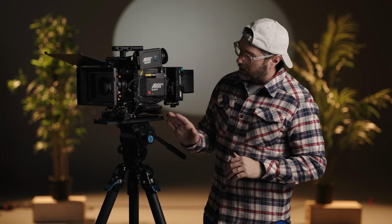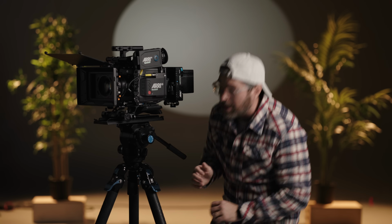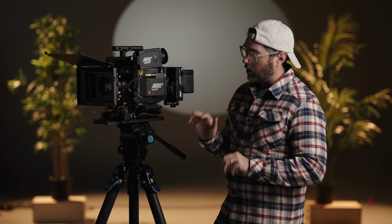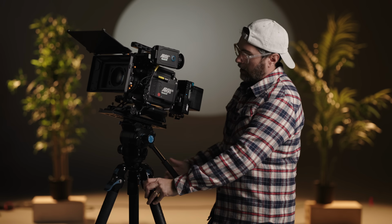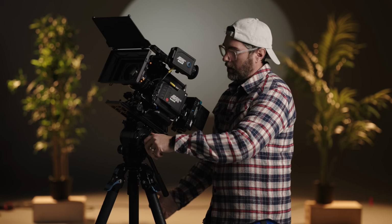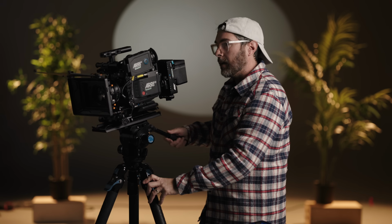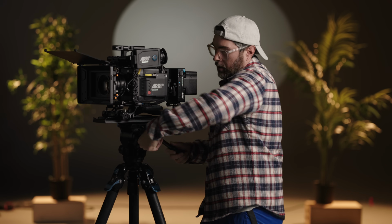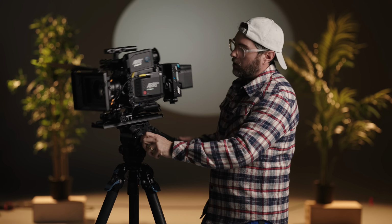Now, the cool thing about this tripod head is it's got a cool side load, so you don't have to sit there and try to slide things in and out and wonder, am I in? Just drop it in, tap it in, lock it. I love that system. It's always worked well on other brands, so that is a great thing to see implemented here. But I'm just gonna show you really quickly just how much action you get on the counterbalance, which is great. If you go to something here, this is pretty decently balanced, with all of the counterbalance, so it'll hold you and give you a nice smooth bounce back as you come in and move. Now, if you want to take this down, you can see just how much it does in fact spring back anywhere you need it, which is really nice.